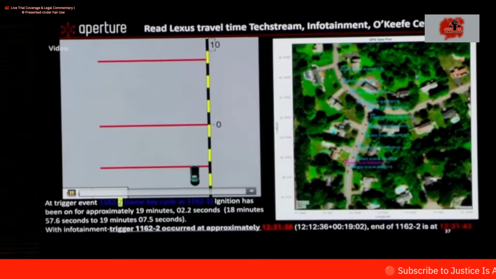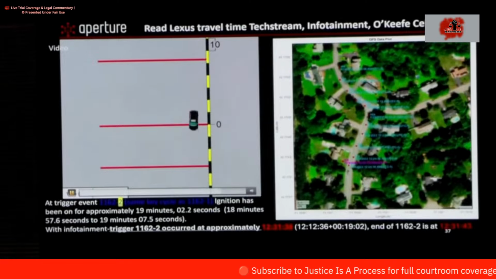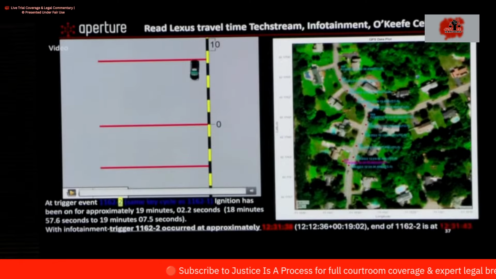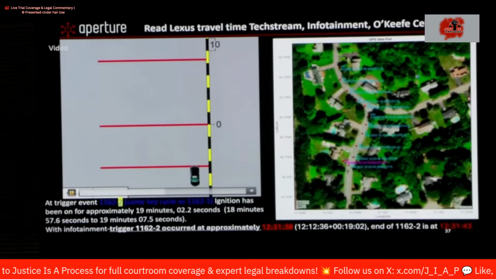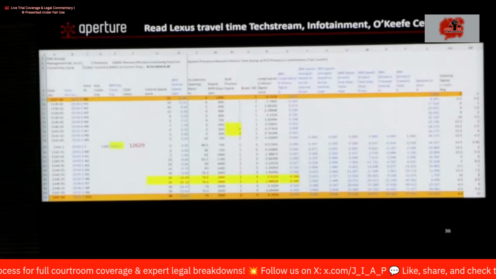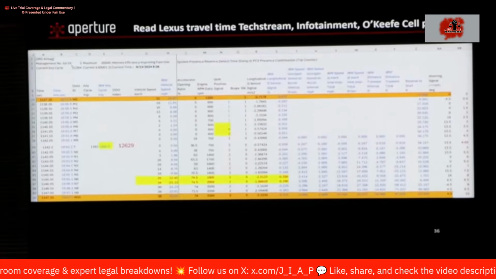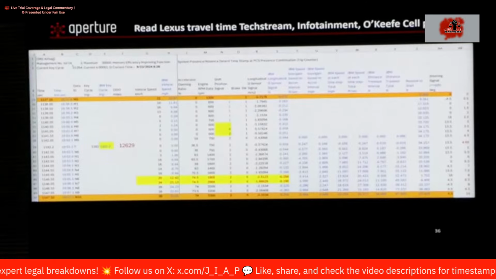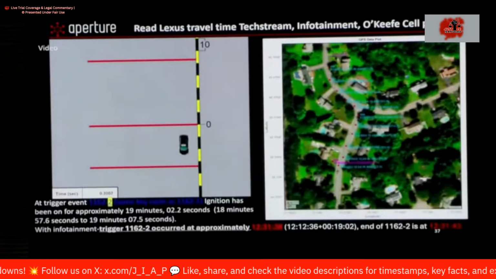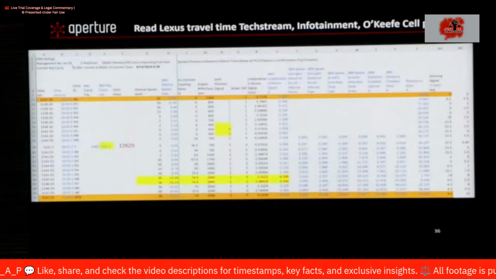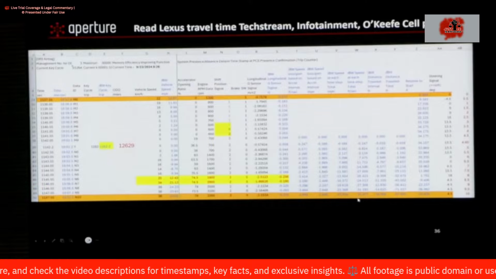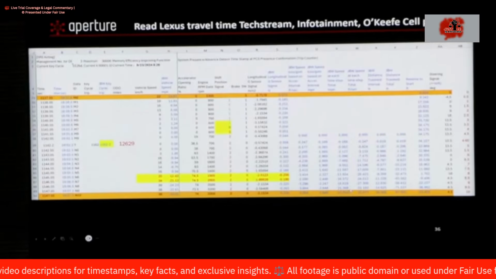So that's the vehicle, the Lexus, pulling forward. And then it accelerated in reverse, past its initial starting position, and came to rest right there. Doctor, when you say it came to rest there, do you have data that the defendant's Lexus stopped there? No, it did not come to rest. I misspoke. That's where the Techstream data ends. As you can see here, it's still going. It's still going approximately 23 miles an hour when that ends.